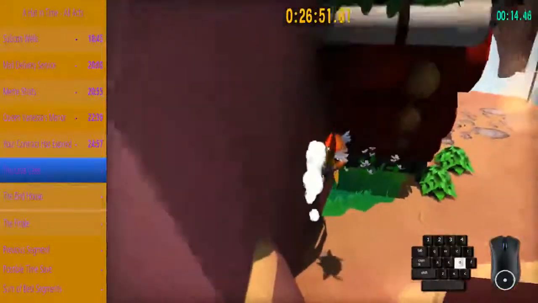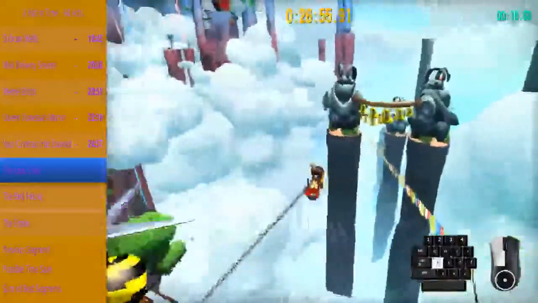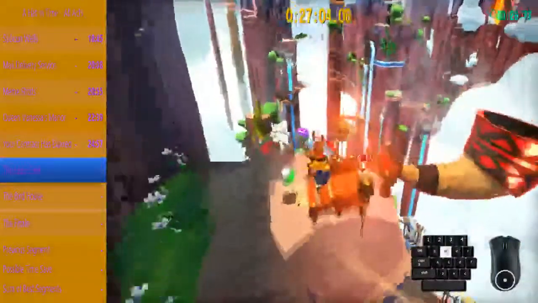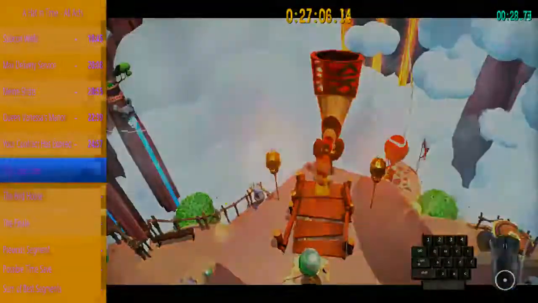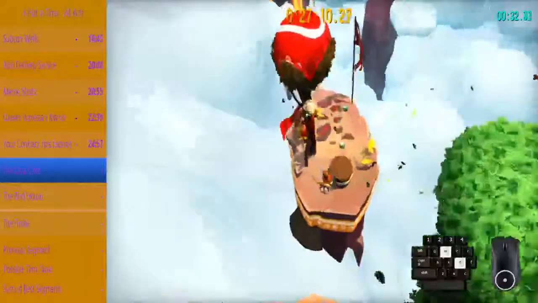I hate this jump. Alright, fuck it. The funny part is when you spam every single thing, you can see every single individual animation it goes through, because you see all of them cycling through. It's so weird, but it's pretty cool.